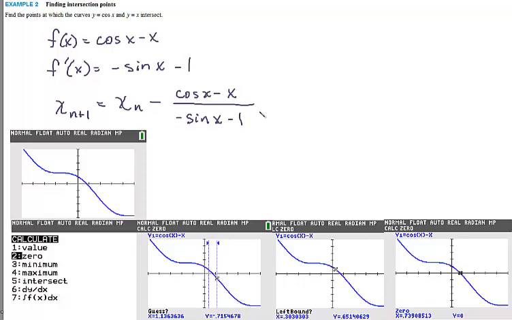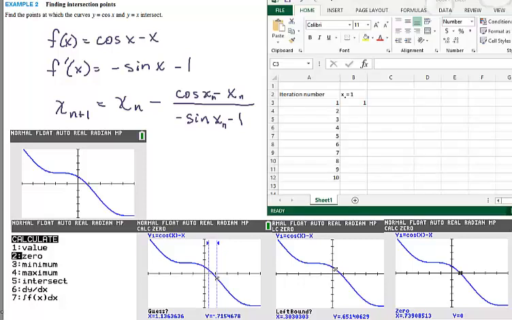I'm going to put it in Excel, and let me put my little x sub n's here, and I am graphing. Notice that I graphed in radians. I'm going to choose, say, it's around 1 or a half. You choose whichever one you want to put in. Let's choose to put in, say, a 1. We're going to let x naught equal 1, and we're going to see if we can get our root from there. I'm going to go over to my Excel chart and plug in that formula.